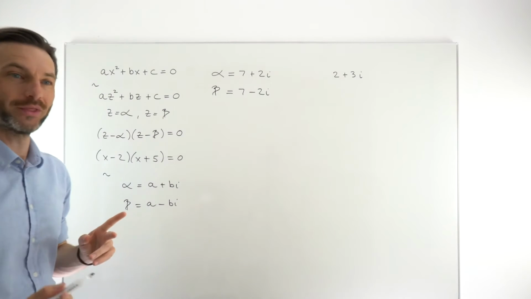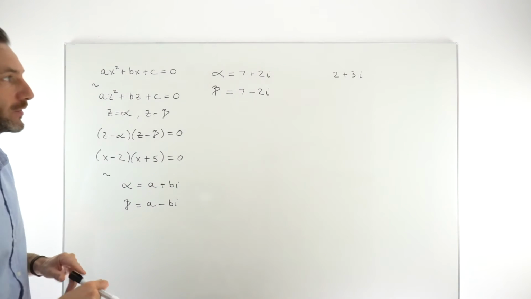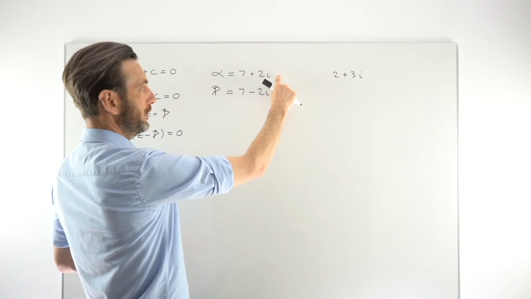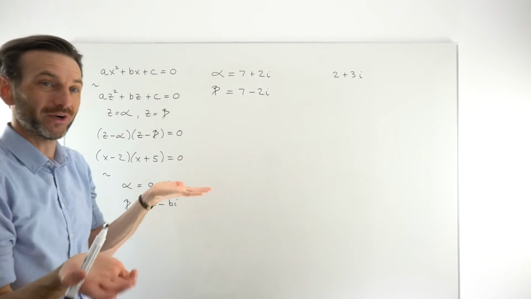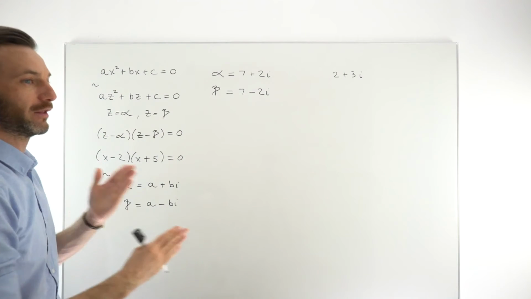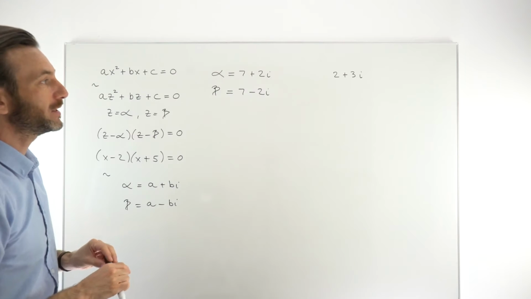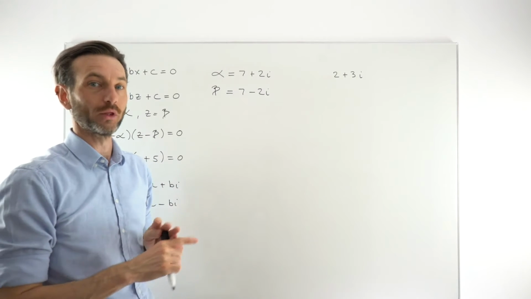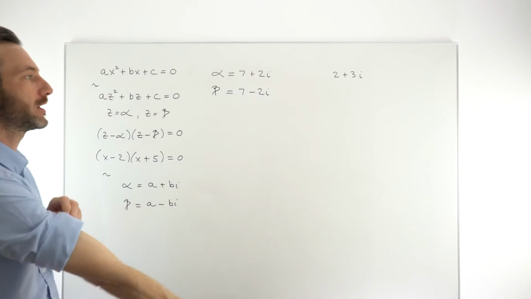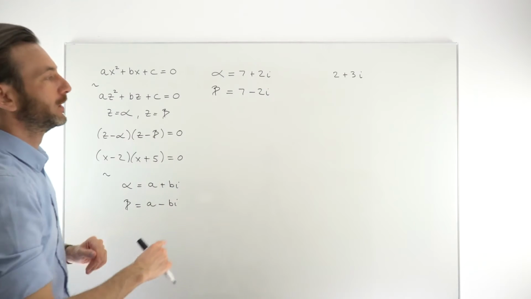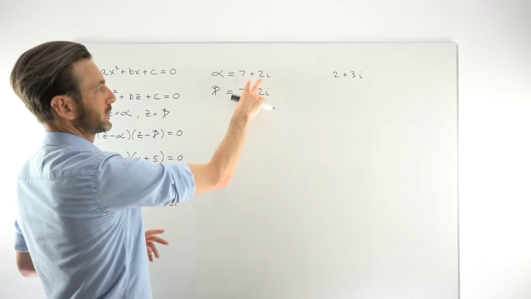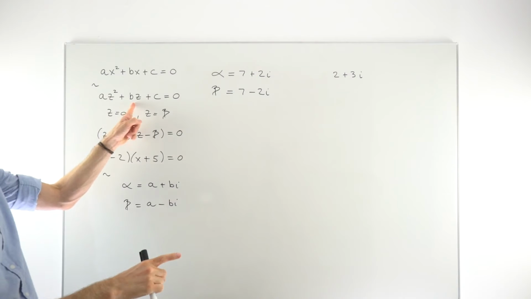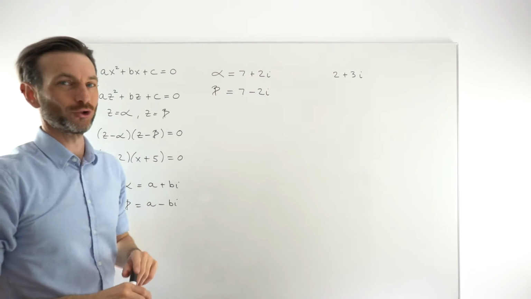In other words, with these complex conjugate solutions, you only need to know one of them to know both, because you just apply the conjugate to get the other one. It's a fairly straightforward idea that they always come in these pairs. They come in pairs because of the quadratic formula, and we're going to look at that in the next class with some examples of how we arrive at this. But at this point, we just want to deal with the idea that the solutions to this equation come in complex conjugate pairs.